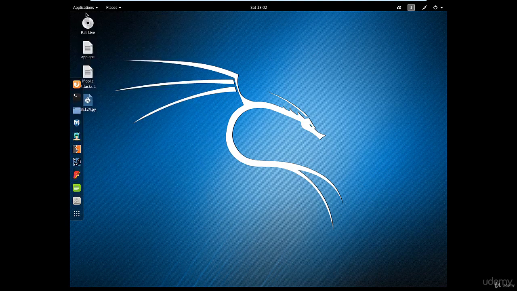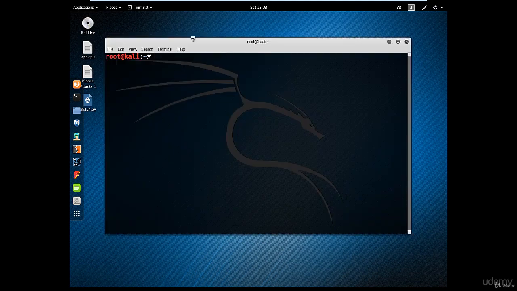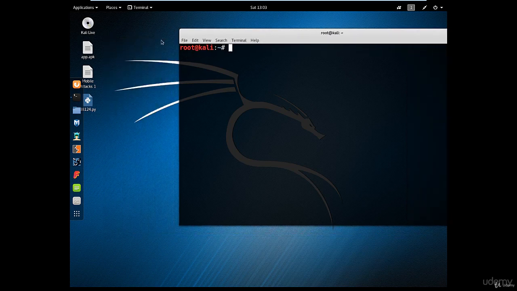We will be using the command line most of the time. We still have a lot of graphical tools, but I believe if you learn the command line and how to use it, that will be much more useful for you. So don't worry if you are spending too much time getting to learn the command line and getting yourself familiar with it. This will help you during this course and during any penetration testing in the future. So most of the time you'll be going to the terminal, writing commands and getting some results from there.